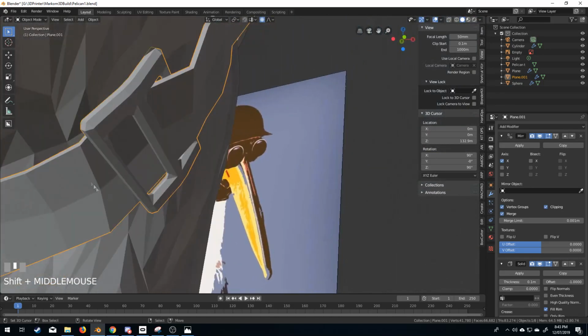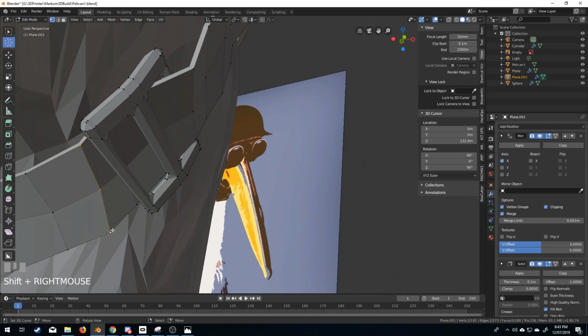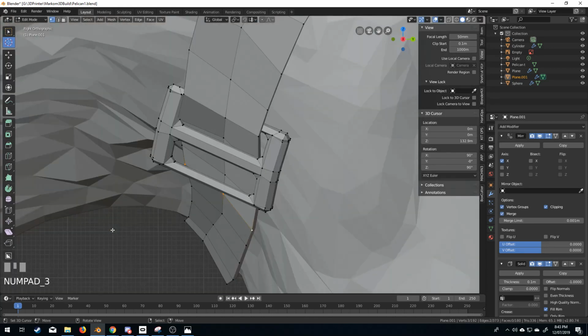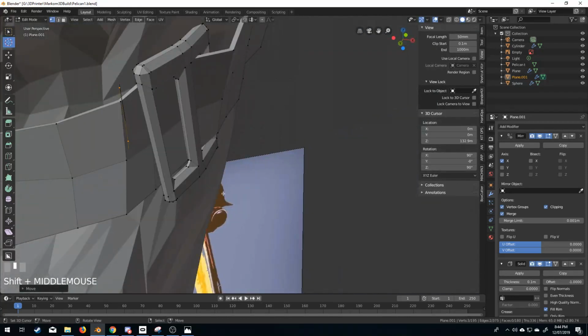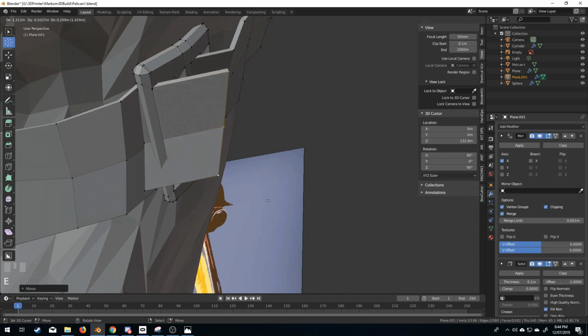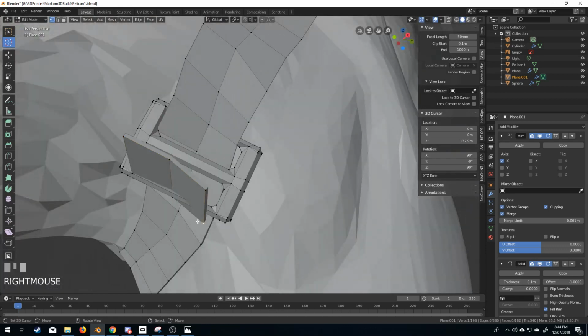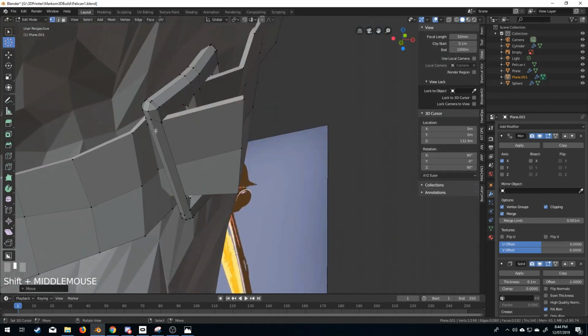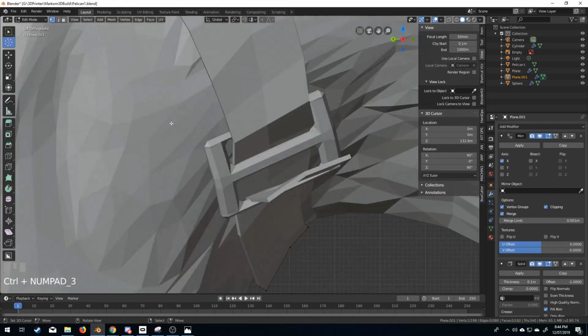So from here, I'm going to grab this, Shift D to duplicate. Let's just rotate it so it's kind of in line. E to extrude. GZ, so we're cheating here a bit. Control L.